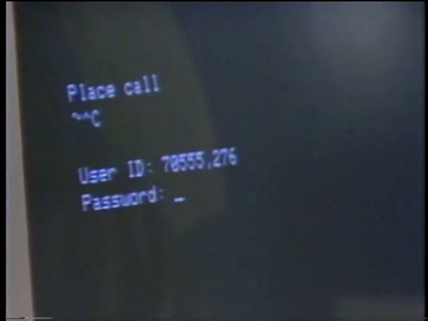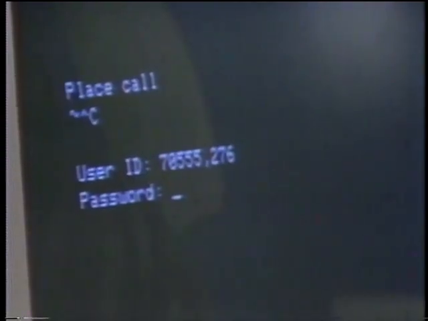And it's now asked me for my password, which I will type in. You can't see it on the screen because the program is meant to protect the security of my password, so you can't steal it from me. And if the host accepts it, as it did, you can see I'm now into this computer database. You see how easy it was for me to get into that computer database. Of course, I was a qualified user. The problem is that even unqualified users can get into these computers.